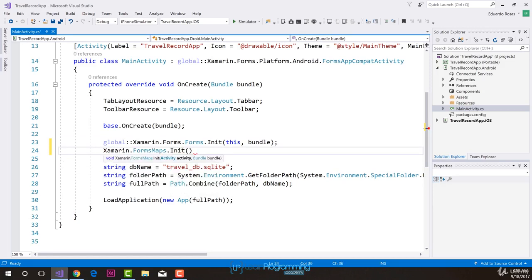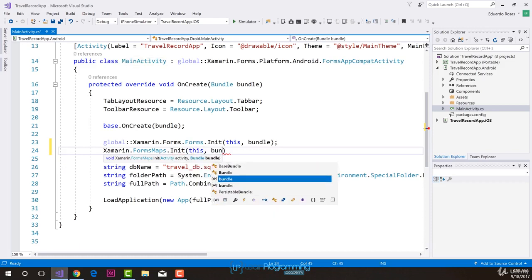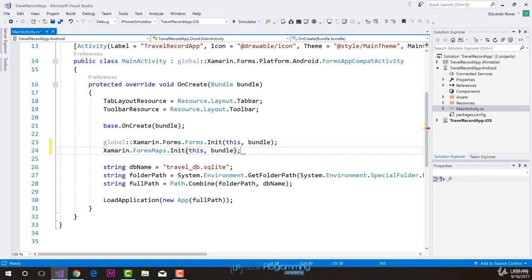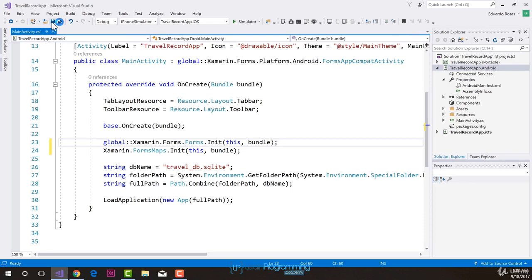This init method is also going to ask for the activity that is calling and the bundle. So we can pass this as the activity, the current activity, and the bundle that is being received on the onCreate method as the parameters that need to be sent to the constructor. This call then is going to be very similar to the call that is already here by default. We can save the changes and close this file.